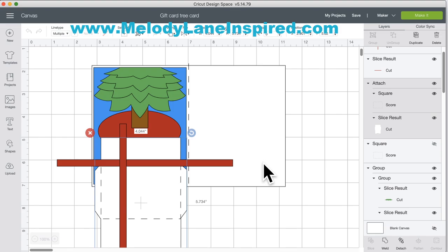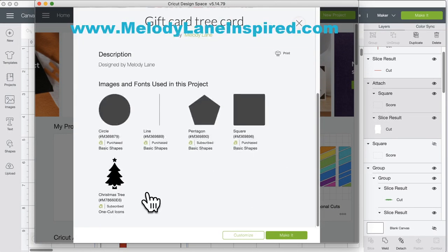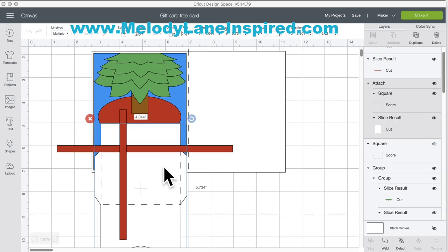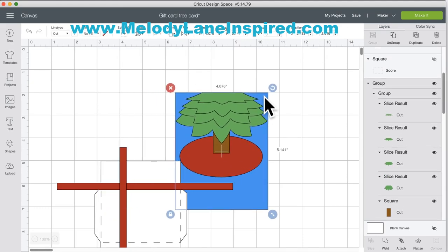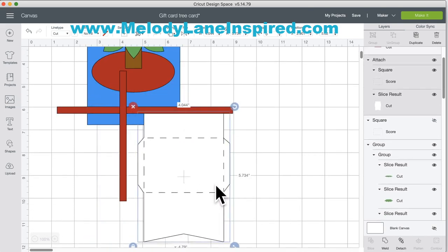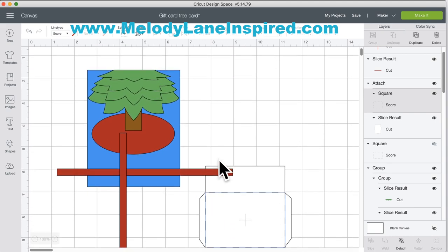And then click open here. Now this opened because I already had the project open, but it will bring you here and you can scroll down, see the images in there, and click customize, and it will bring you to this. Now if you have a Joy machine, you will have to hide these big pieces. Let me see if the blue piece will cut. The blue piece will cut, it's not too big. But you can use any card and like the insert piece from the cards for this blue piece. And if you have a Joy, you will have to hide all the scoring. But as you can see, it's really easy to see where it scores: at the top of these, at the bottom of these, and then on the sides of these. So if you have a Joy, you can easily make this card.